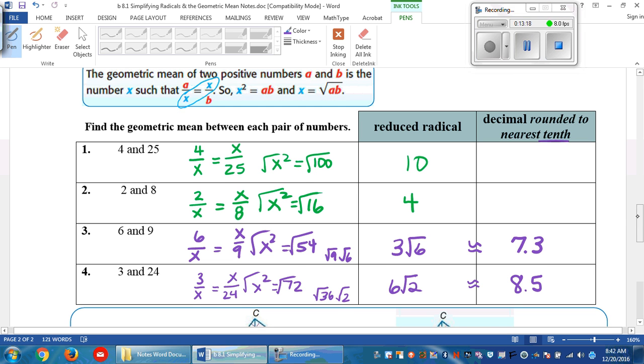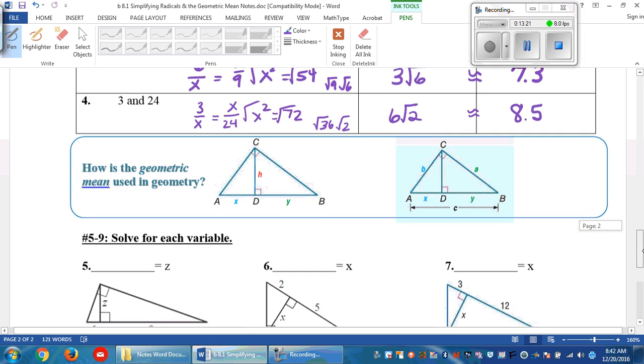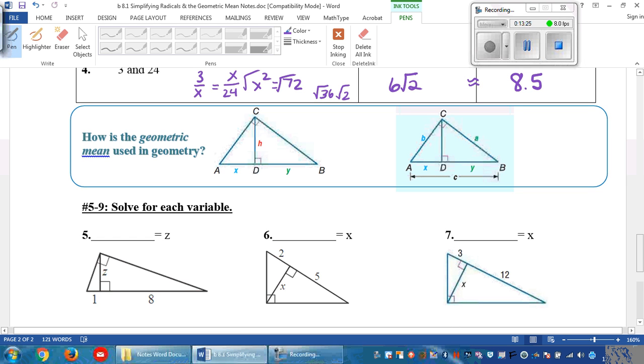So the last skill is geometric means inside of a triangle. Okay, so you can see the height is a geometric proportion to the two triangles on the side of a right triangle, with this being an altitude to that hypotenuse. So we're going to try and set up a proportion using these. So this is the shared side between this triangle on the left and the triangle on the right. So that ends up being the geometric means. So that goes H and H, and X and Y are your cross products.